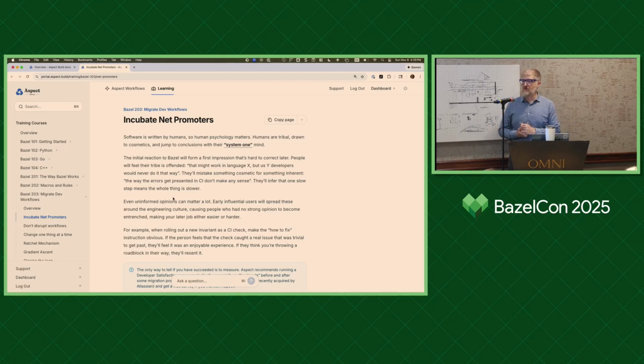It's often difficult to separate something that's just cosmetic from something that's an inherent problem. And I feel like at a conference like this, you look at code on slides and you're like, well, that doesn't look quite right. Is it just that it doesn't look quite right, or fundamentally are the concepts wrong? It's pretty hard to figure out. And so people are much more quickly going to look at the aesthetics or the ergonomics of how you've set up Bazel for them in their repo and use that to jump to conclusions about whether Bazel is good or not, right? I like to think of that as the frozen vegetables problem.